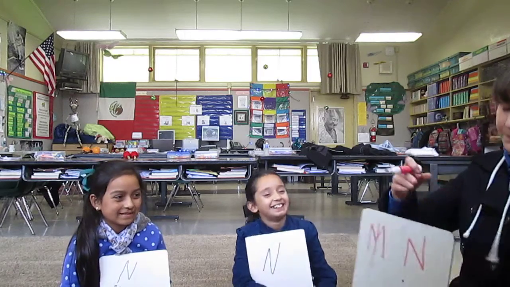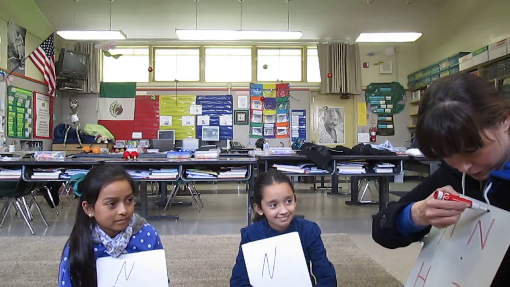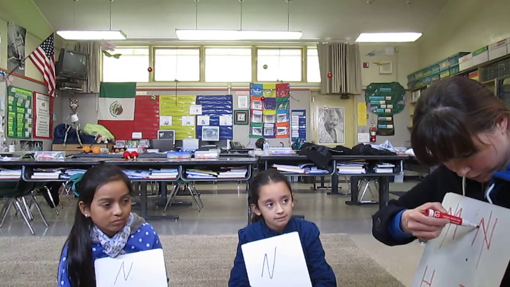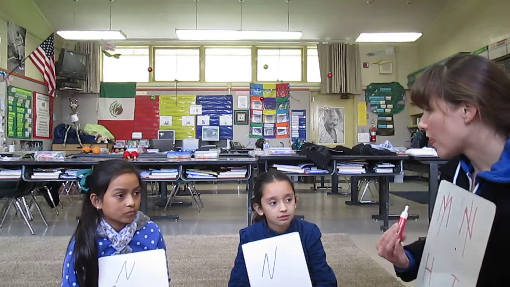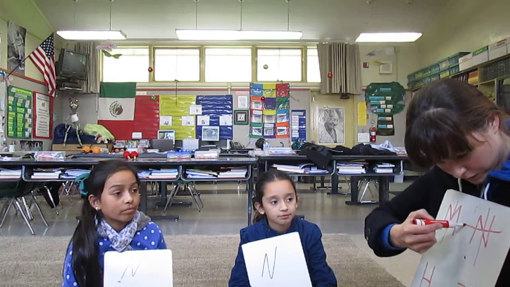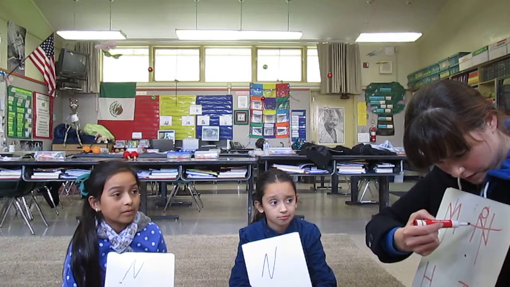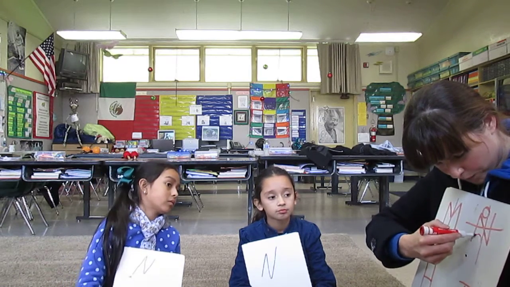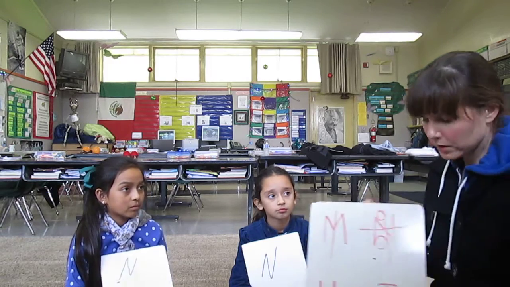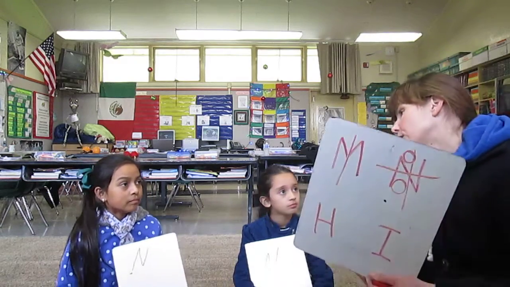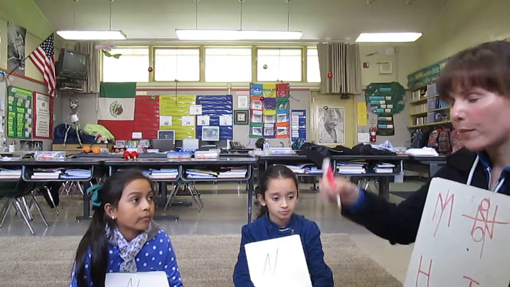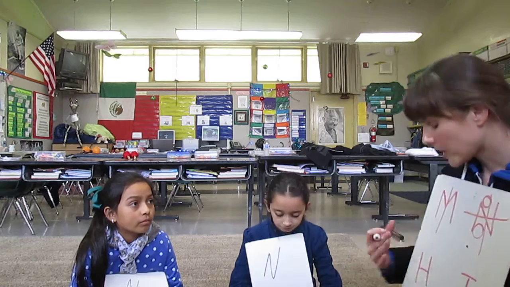But with the N, it looks like it would be the same, but it's really not. For example, here you've got a point on the bottom, and here it's a point on the top. So that's actually almost an opposite image. And if we try to cut across, you've got an open part here, and an open part here, but there's no point on this side. Not sure if you can see that. If it's a line of symmetry, it means if you folded it over, it would match up perfectly, or if you held up a mirror, it would be the exact same on both sides.